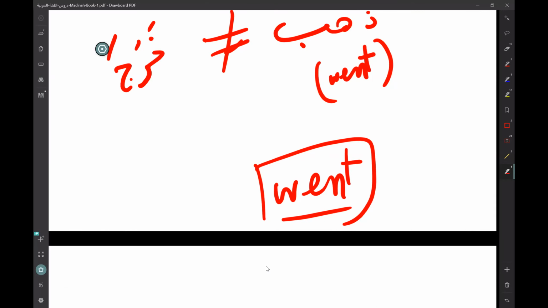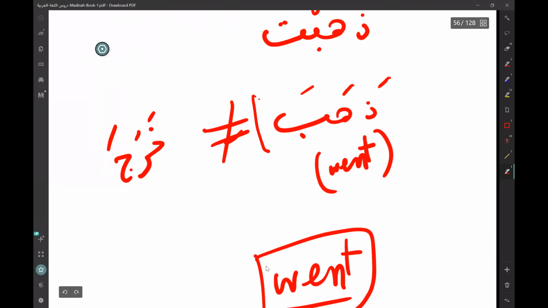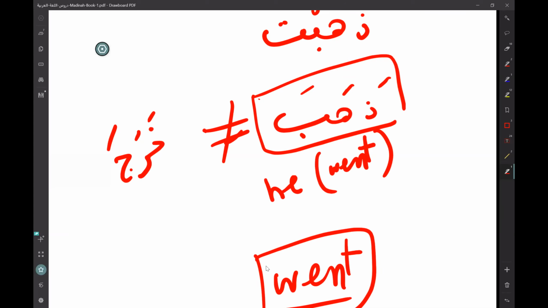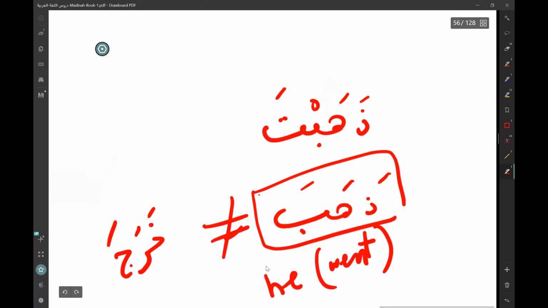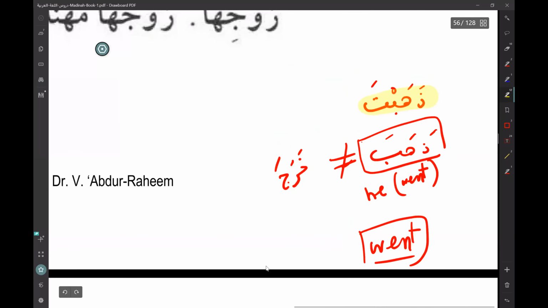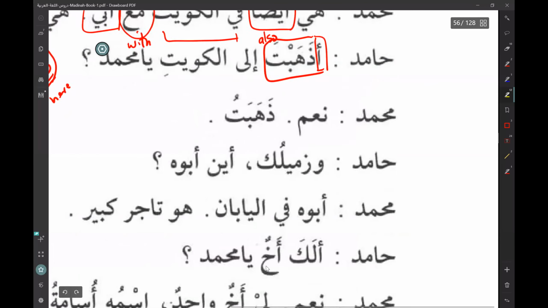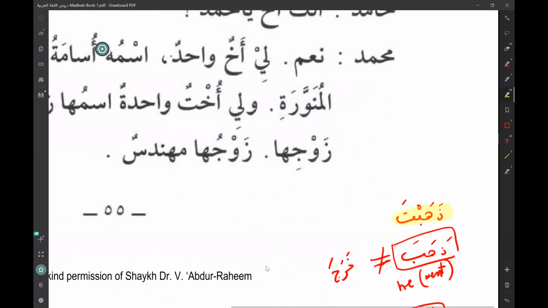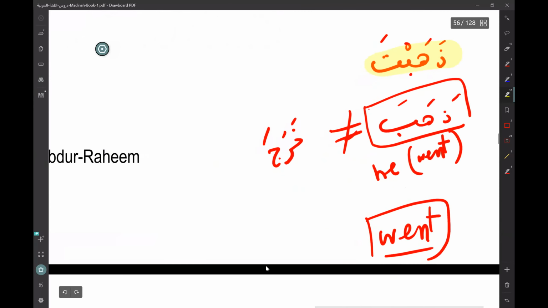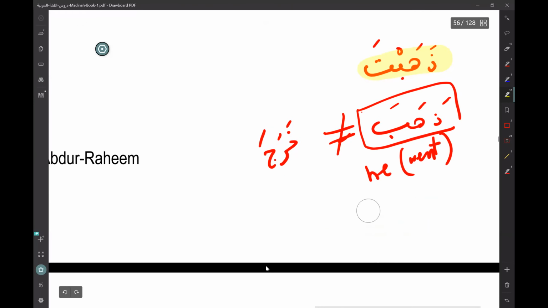But in the Arabic language, the verb has the pronoun inside. It's built in. So when we say dhahaba, we are actually saying he went. You understand? So dhahaba is he went. Now what we have here is dhahabta. So I'm just going to quickly show you something. Let me see how many forms we have here so that I don't explain too much. Okay, it's more than one, so I'm going to explain anyway.